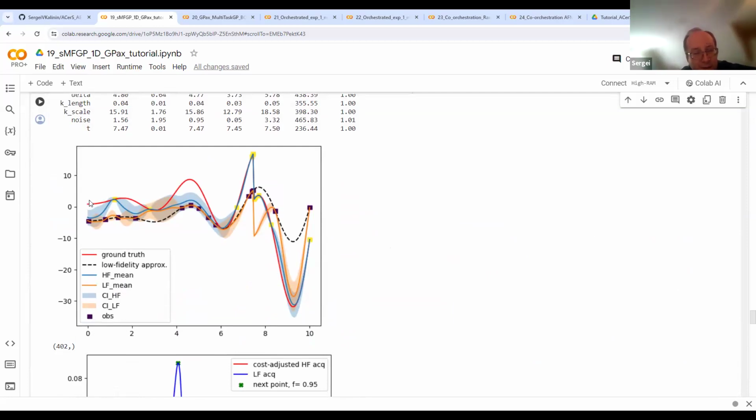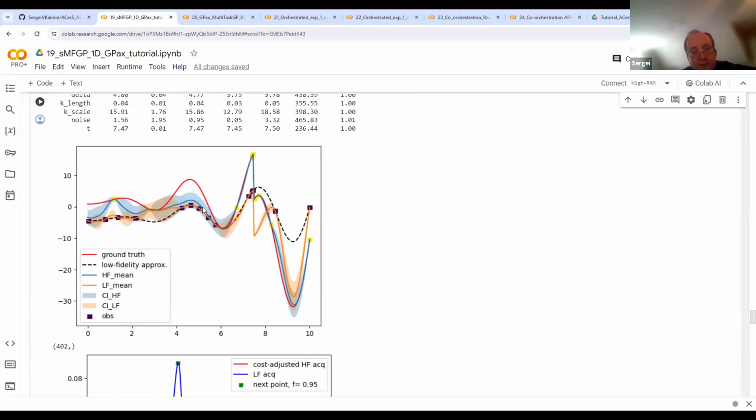So in this case, the red function is our ground truth. The blue function is the high fidelity mean function. So notice that the blue function is fairly different from red in the parts where we really don't care that much about, but close to the maximum, where we are interested in it, where we think the maximum is, it actually discovered it remarkably well. So comparatively, the low fidelity mean, so you see how it behaves. It kind of goes like this.